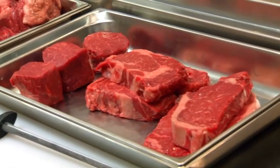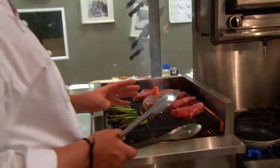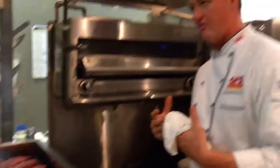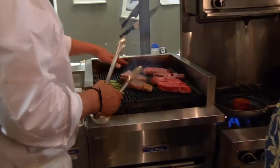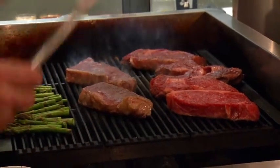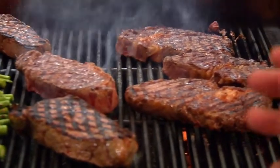So now we're going to take these over to the other side and grill them off. It's really easy to make the perfect steak — it's very simple. Don't overthink it. I don't like manhandling my steaks. I like quarter-turning them. So we start off with one side, then we quarter-turn it to get some beautiful grill marks. When you're cooking steaks, you should only turn them four times: quarter, quarter, over — and that's it.